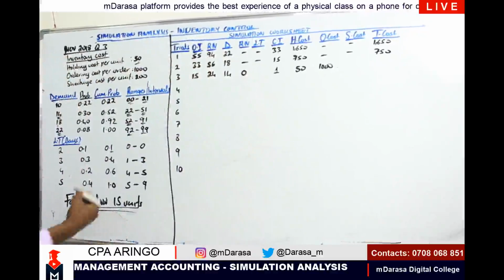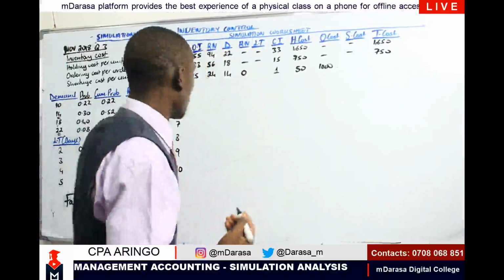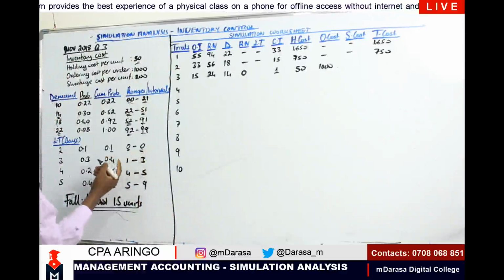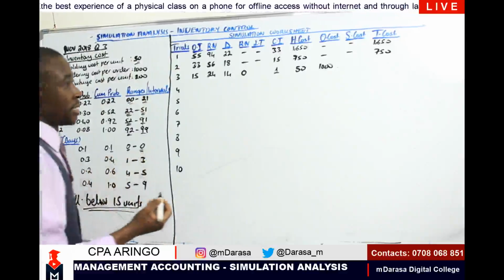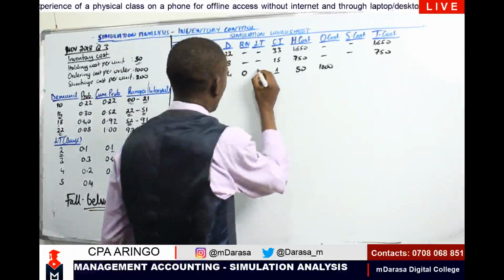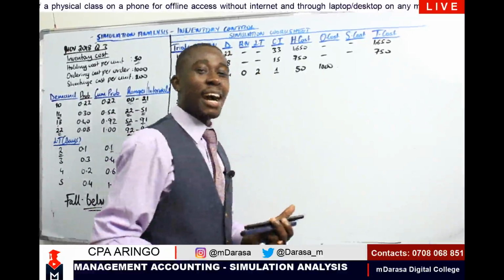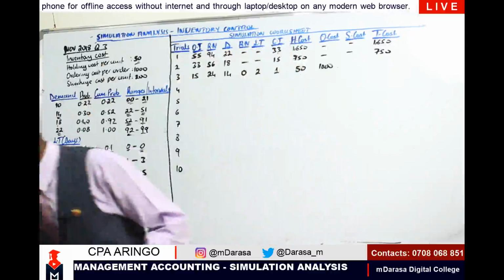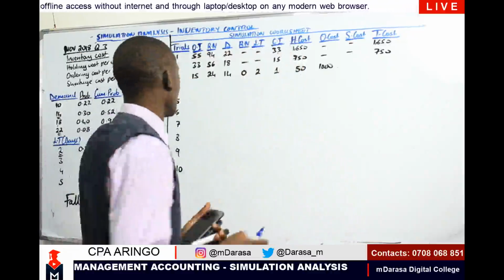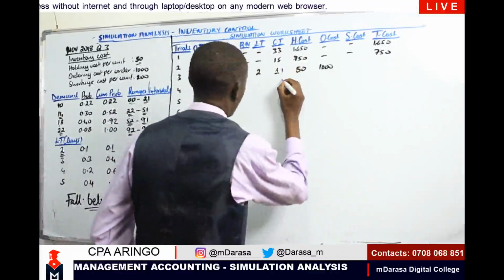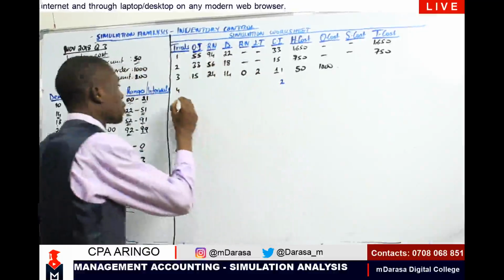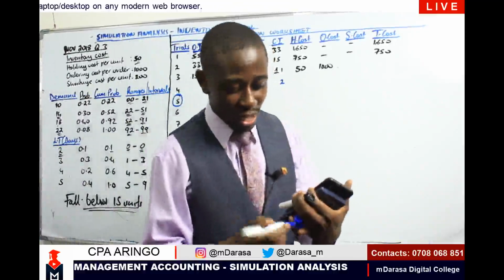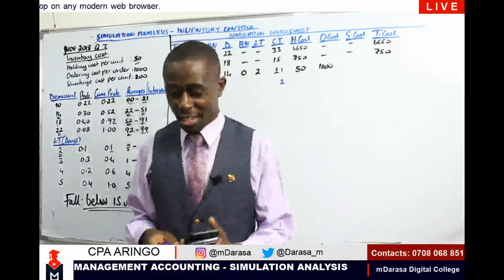And at 0 being our lead time, where will 0 fall in our range? 0 will fall in between 0 and 0 to give us a lead time of 2 days. So therefore, at this point, lead time, I'm having 2 days. Meaning that after we've ordered for these goods, I'm going to receive them after 2 days. And that will be when? I should be having day 1 when we made an order and day 2. So therefore, I'm going to receive the goods on day 5. So be very keen with that.